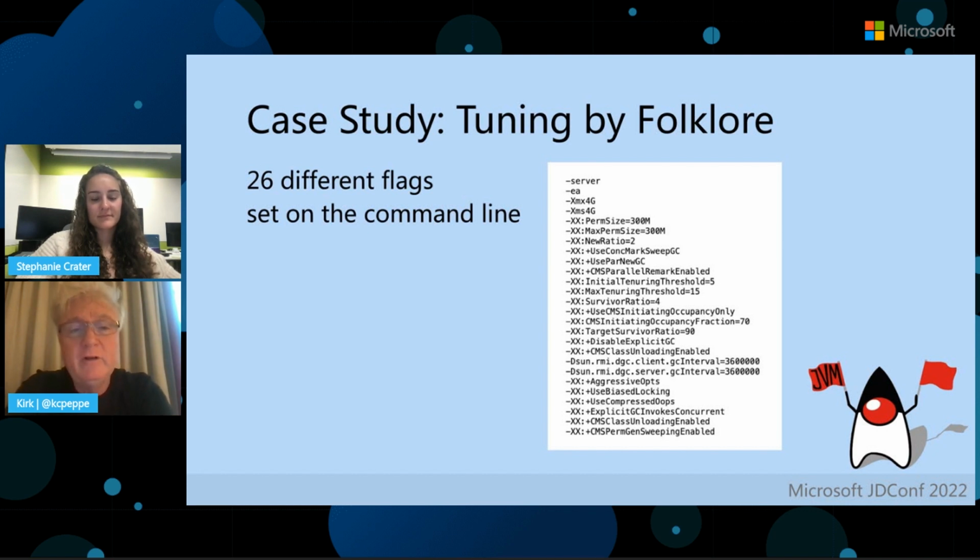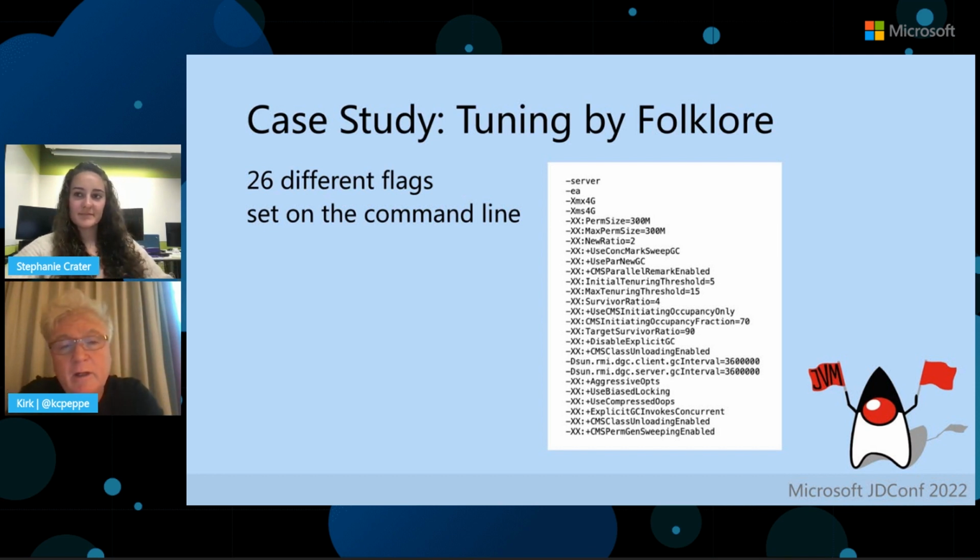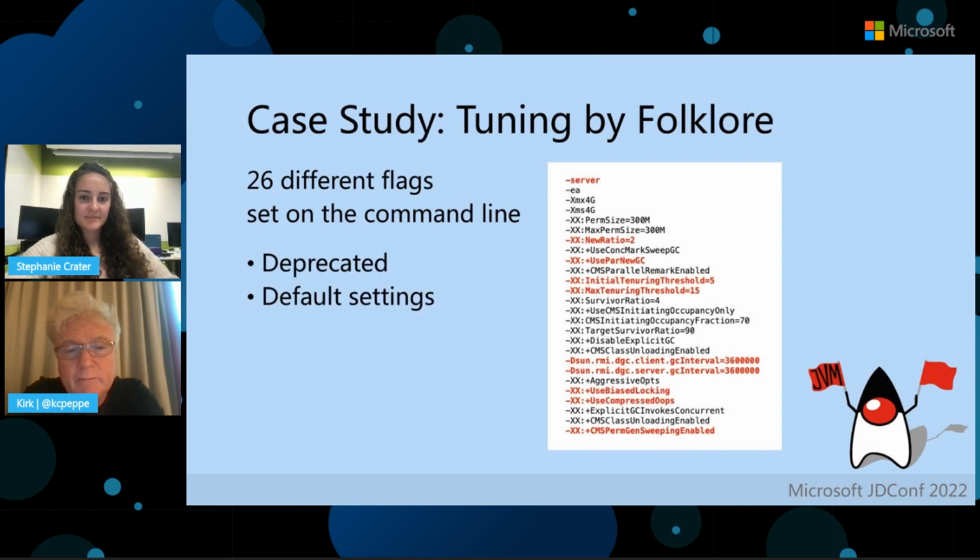So here's a case study. Hopefully we can go through this very quickly so you can get to the fun stuff, but I picked this one randomly out of all the cases we had. Here's a 26 flag set, and I looked at it and said, okay, let's go through this and try to figure out what's going on. I found deprecated flags that were default settings, so we can get rid of them and toss them out.